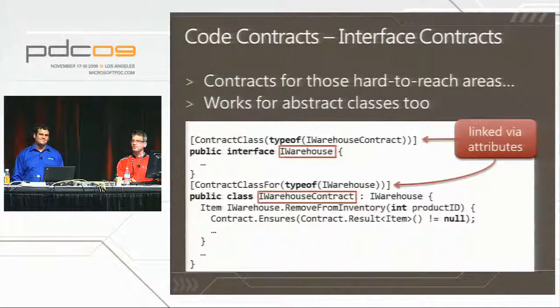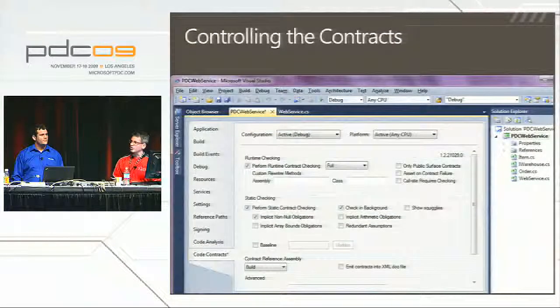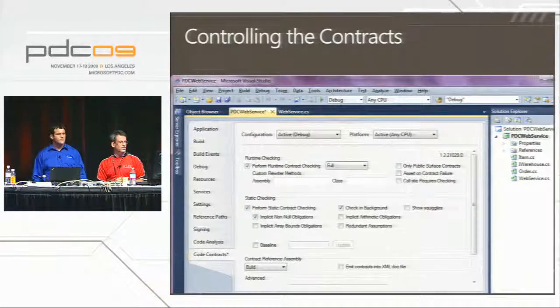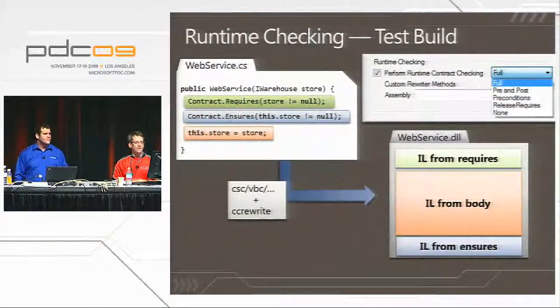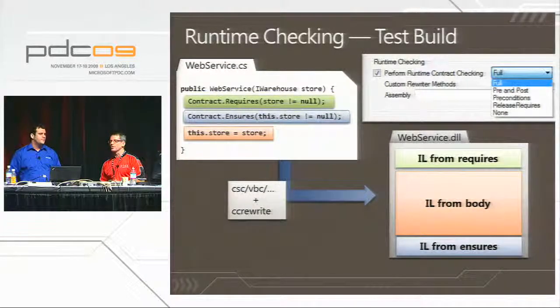Great, so the interface contract classes are linked with attributes to the interfaces they come from, and then you can write your contracts there. It's all controlled by the Visual Studio add-in that we put into the properties of your project. So if I wouldn't check the boxes, the contracts wouldn't do anything? Yeah, let me show you exactly how that works. By checking everything, that's what we did in the demo. We had full checking on. That means that the first thing that happens is the preconditions are checked, then the body of the method is executed, and then the postconditions. And do invariants also go at the end? Yes, invariants would be at the end along with the postconditions.